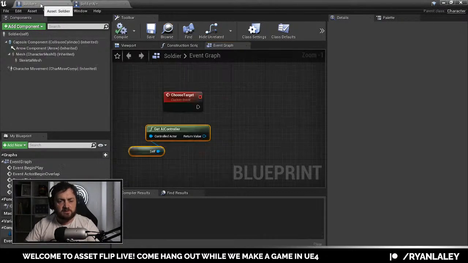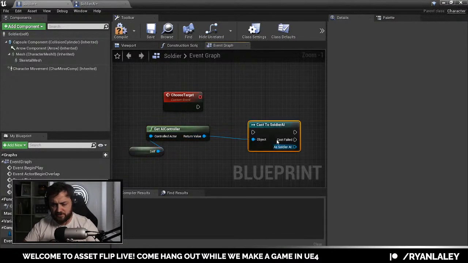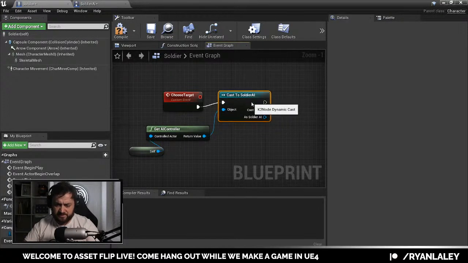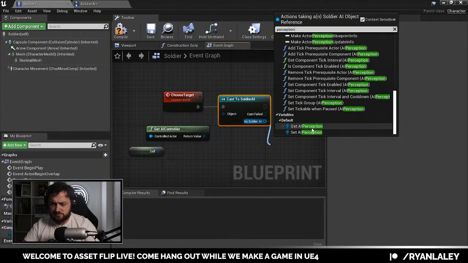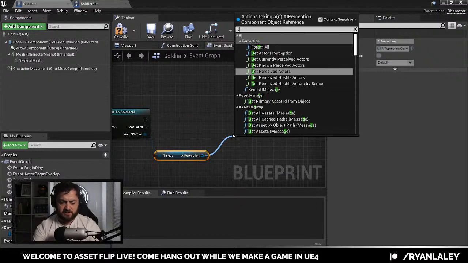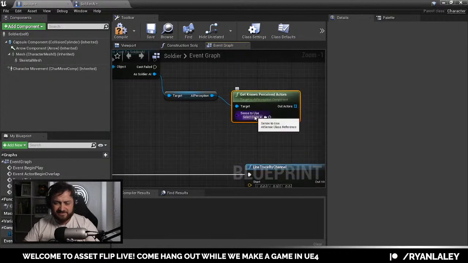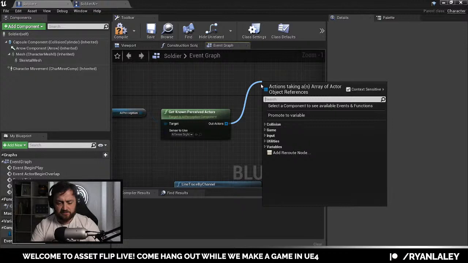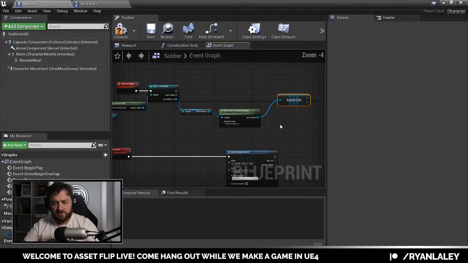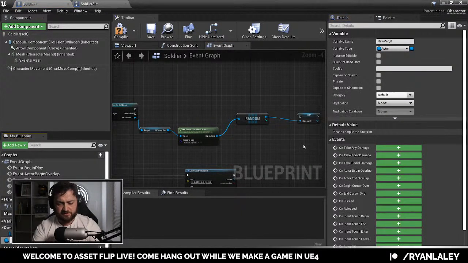On the soldier here, we're going to cast to our zombie soldier AI. We need to get the perception system from it. AI perception, and then from there I'm going to get known perceived actors, and this gets me all the actors that he can see. So I'll go to sight, and I'll put that in. This comes out as an array, and then we'll take that out, and we're going to do a random array item, and we're going to output that to a variable, and of course one current target.